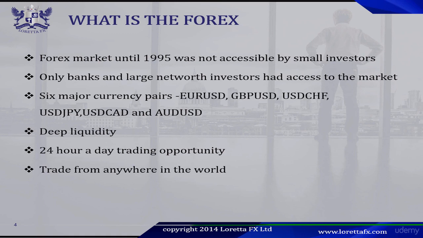Now, the 6 major currency pairs are the EUR USD, the GBP USD, USD Swiss franc, USD JPY, USD CAD, and AUD USD. And if you're just starting out in Forex, it's best to start trading with these majors, okay? Because it's easier to focus on a small amount of currency pairs when you're just starting out in Forex.